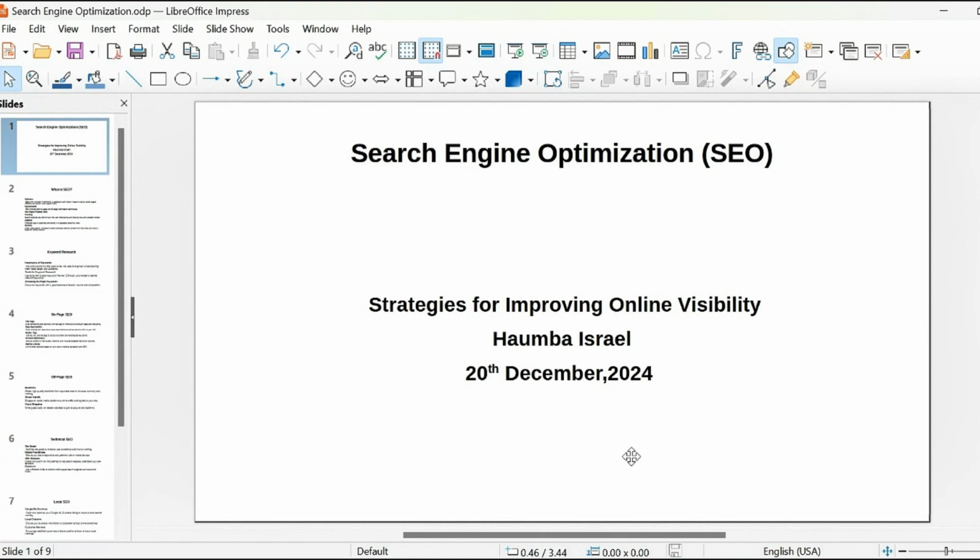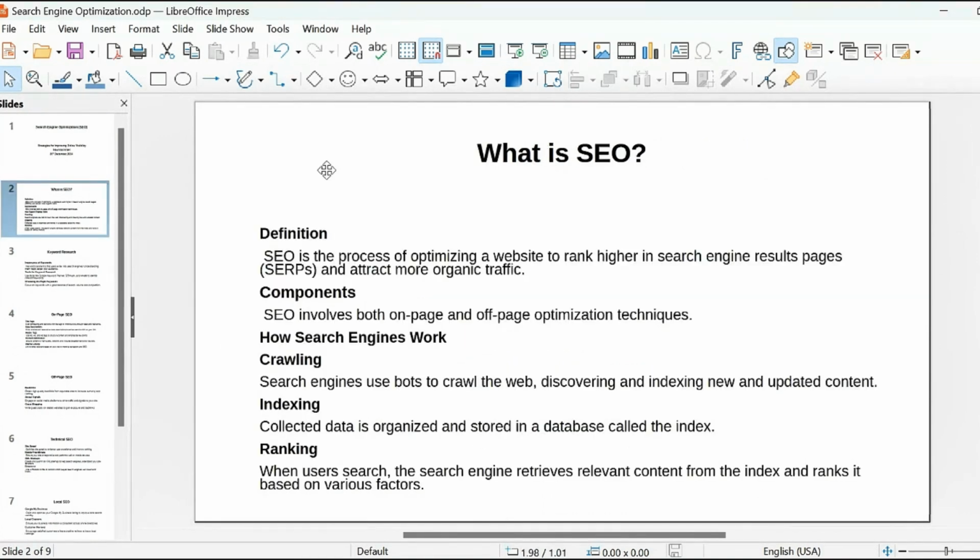So, search engine optimization, basically it's optimizing a website to rank higher in search engine results and attract more organic traffic. Okay, when someone searches specific keywords that are related to your site, you come up first on top of any search engine. If you googled tourism sites or tourism companies or safaris, the first results that come up, okay, the hierarchy of ranking, that is what search engine optimization is.